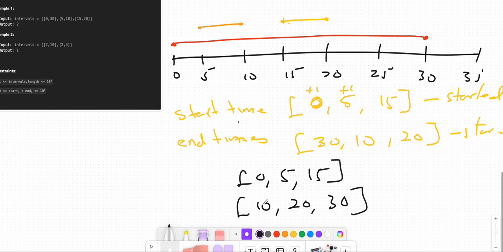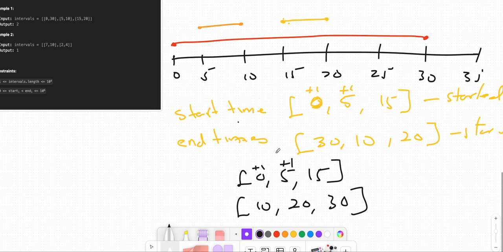At 0, we can't use another meeting's room because it is not ending. This room is already being used, so we need another room. But for the next meeting, the meeting that ends at 10 has ended, so we don't need another room. We can use this one. The next meeting starts at 20, so we can use this room. There is space for us to use this room, so nothing new. So we end up using just 2 rooms.